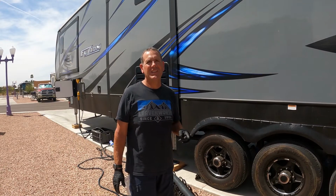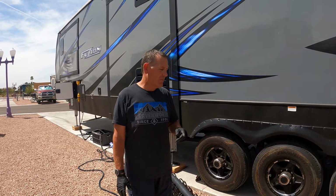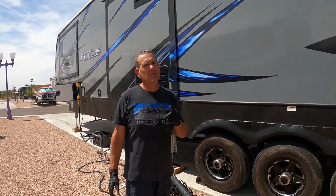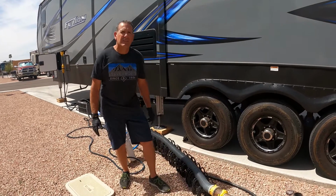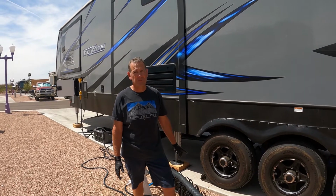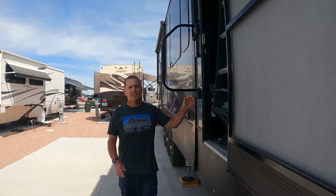Another RV mistake is traveling without enough RV sewer hose. We travel with about 4 sections, 10 foot each, so we got about 40 feet of sewer hose. Another thing you need to travel with is a sewer hose support. Many RV parks don't allow you to run your sewer hose unless you have a support on it. Let me get the steps for you.